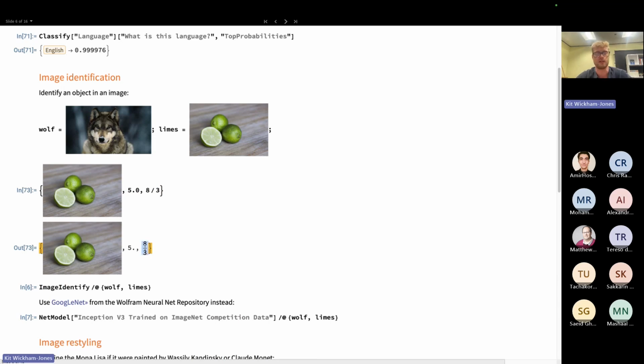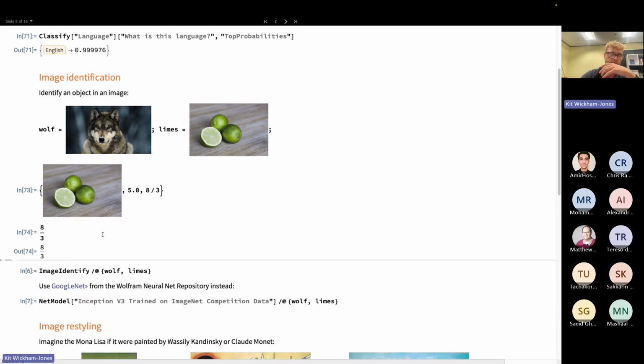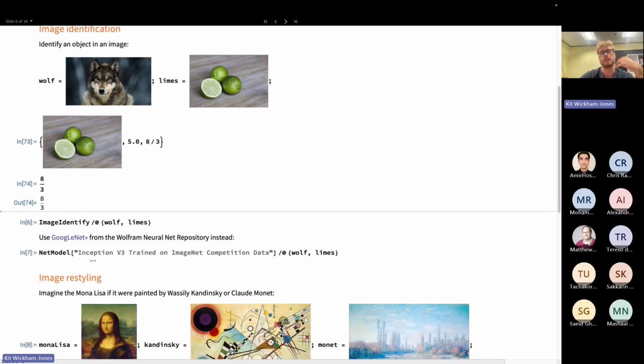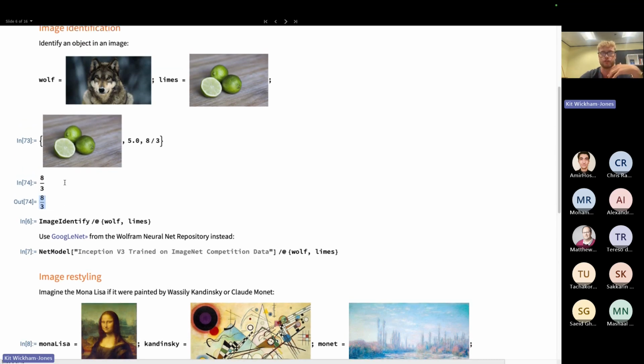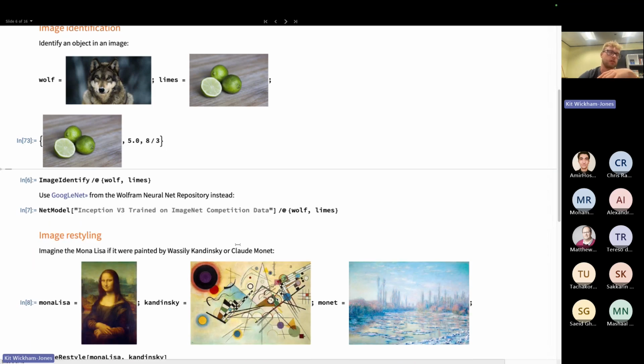or a rational number, which is another cool thing we have. So here we have 8/3. This isn't going to be turned into a floating point yet. We have this notion of rational numbers, which is powerful for when you want to do symbolic type integration where you want effectively an infinite precision. But that's all pretty cool.